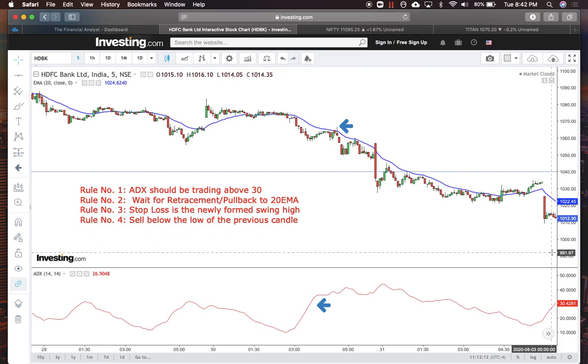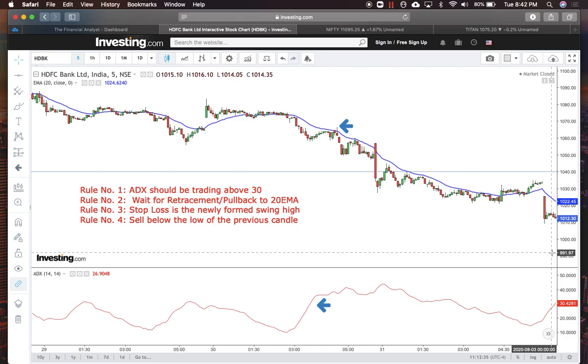The beauty about this strategy is that there are a couple of rules involved, and if we follow these rules, the success ratio becomes large. At the same time, we can use this for swing trading, we can use this for intraday, and any segment on any time frame. So it's fully flexible. So without further ado, let's get into it.